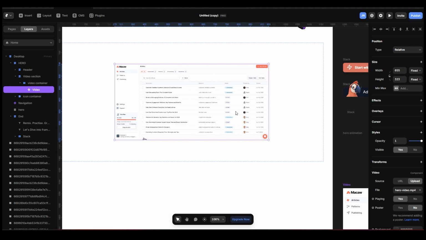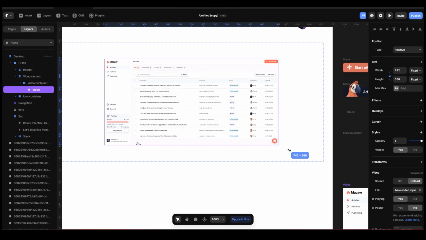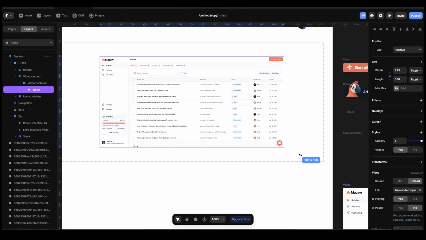Once we do that, which I think is good now, I can lock this aspect ratio. That means when I adjust the width and the height, the height and the width will always go together.